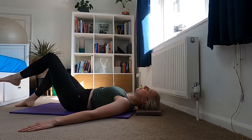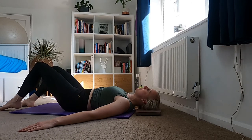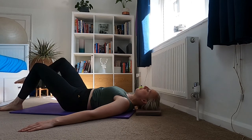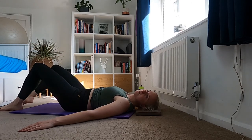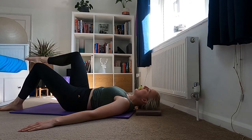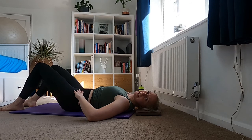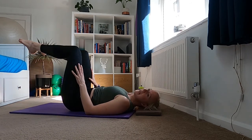Going to do one more on each side like this, core engaged. Double tap the floor and back up. And final one like this. And then we're going to just make it a little bit harder. Double tap back and down. Okay, so you can keep with that if you want to, or we're going to bring both legs into tabletop.